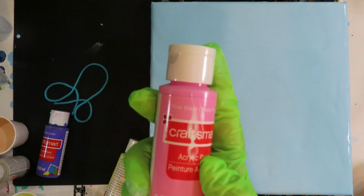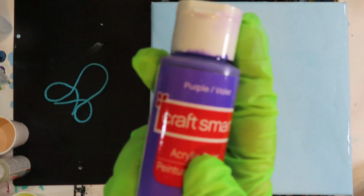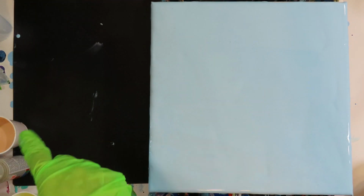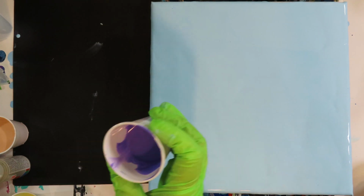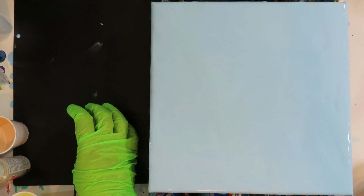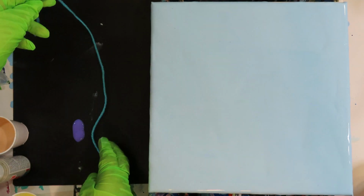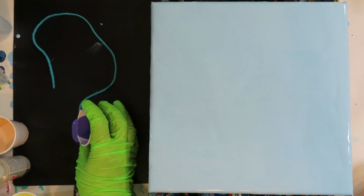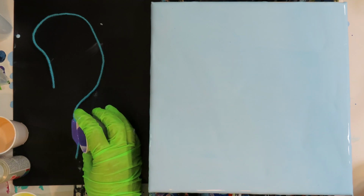So I'm going to use bright pink, pink blast, light yellow, and purple for this one. And so what I'm going to do is put the string on this plastic sheeting and then the paint on that. Now you can use anything for this. I just like to do it on the plastic sheeting because I like to peel up the leftover paint afterwards. That's called skins, and then you use that for collaging, jewelry, magnets, all kinds of things. So that's how I like to use this plastic sheeting.